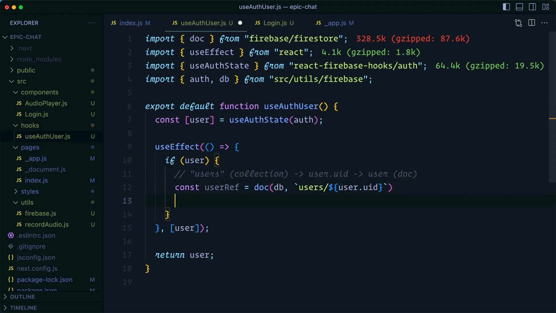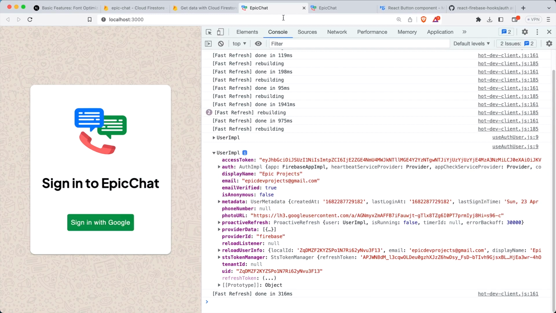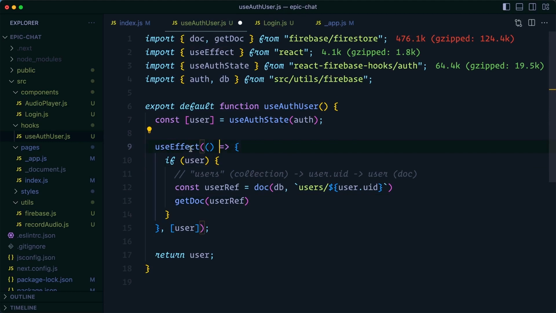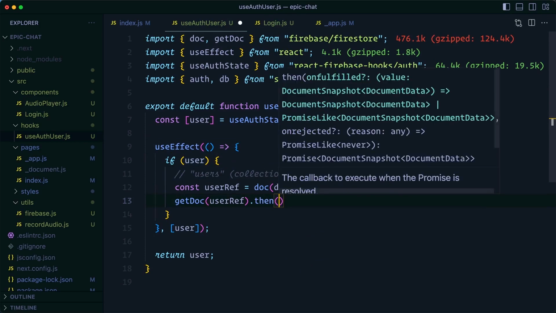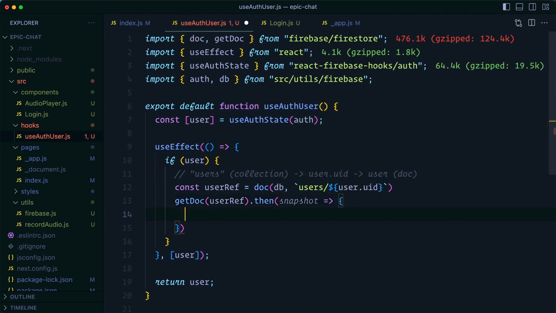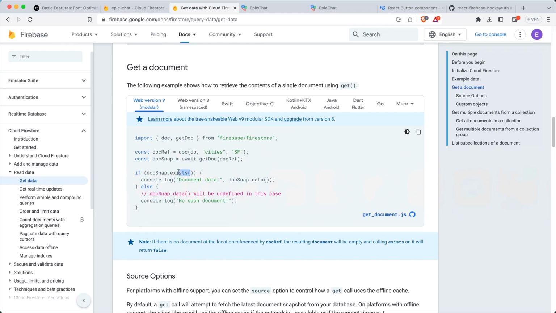Now we want to get the document. We want to get it and check to see if it exists. So we're going to import getDoc and pass in our user reference. GetDoc, as we saw in the documentation, returns a promise. So that allows us to await it. We can't use await, or we shouldn't use await within a function, the effect function in useEffect, so we can use a then callback. Here we're going to get a reference to a snapshot. We can also refer to this just as the plain document if we like, but for now I'm just going to use snapshot. We're going to get our snapshot, and remember there's this exists method on it.